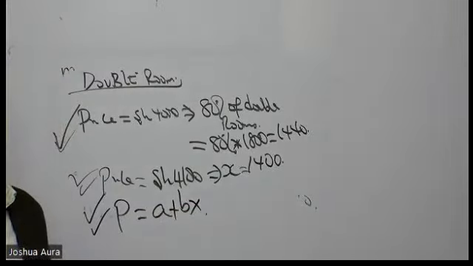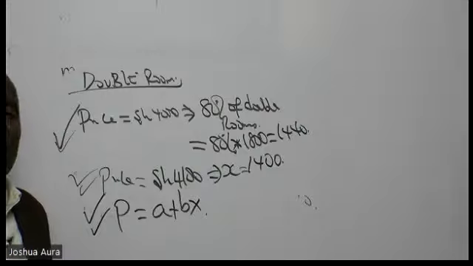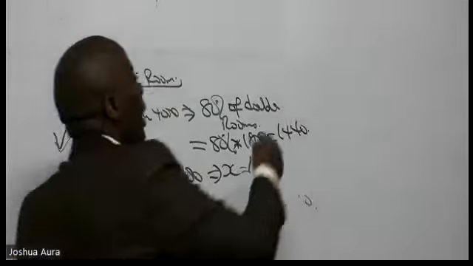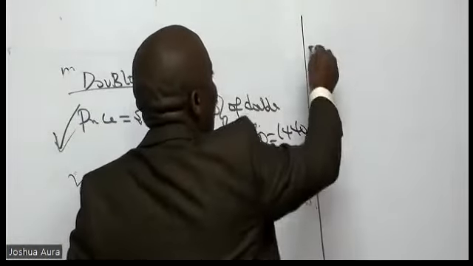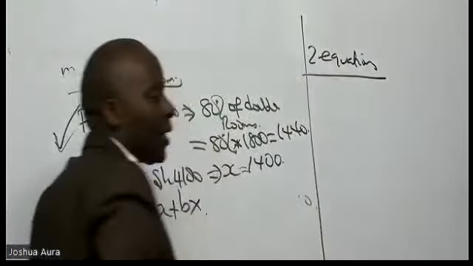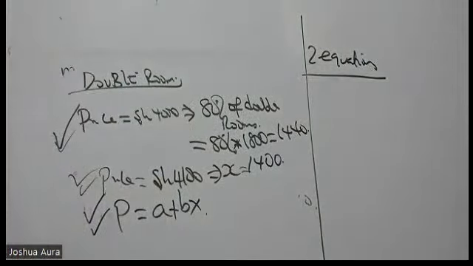Bx. This is the general form of a straight line equation. Now, once I have the general form of a straight line equation, I will very comfortably form 2 equations. Please form the 2 equations using this general form.